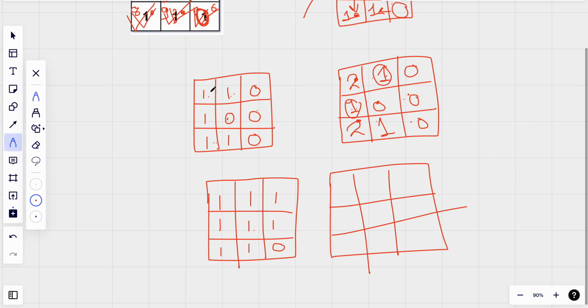Okay, so if you would look for this one, we need to go either this way or this way, right? So any of these is 1, 2, 1 cell, 2 cell, or even this way 1, 2. So that's 2, right? It's correct, absolutely correct. And similarly for this also it's 2, and for this it's only one distance to the nearest 0, right? So in this way we are actually able to find the nearest 0 cell.